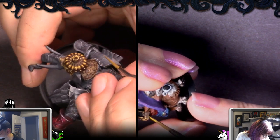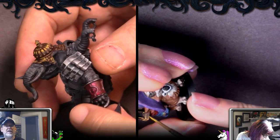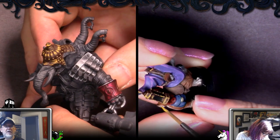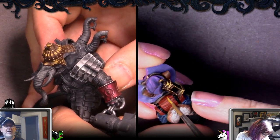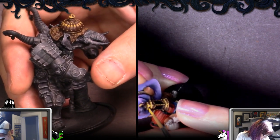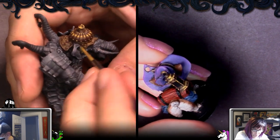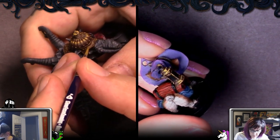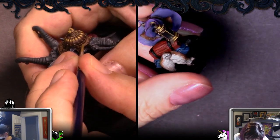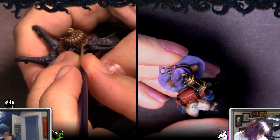I feel like with non-metallics and any reflective paint method, the hardest part of it all is those first two steps of setting up where you want the shine to be so that it sells itself. Beyond that, it's literally just tracing over the same things you just did, adding less and less paint each time. That whole painting yourself into a corner that we talk about, you just keep going over those same areas. So right here, I'm going to go in over this same exact area across his temple, but I'm going to pull my paint in much shorter strokes so that I don't overtake what I already had.